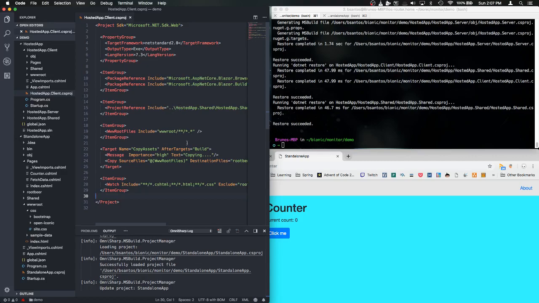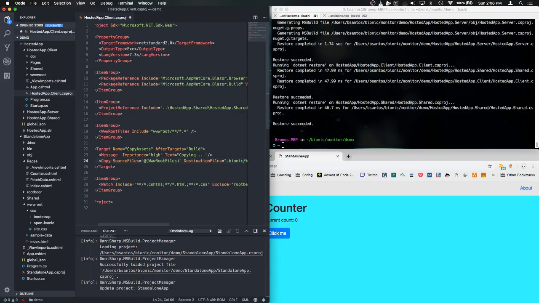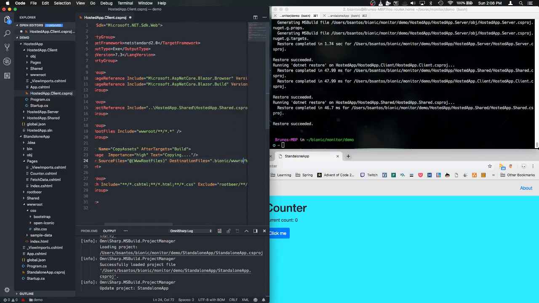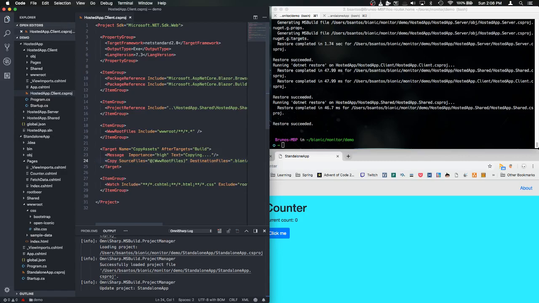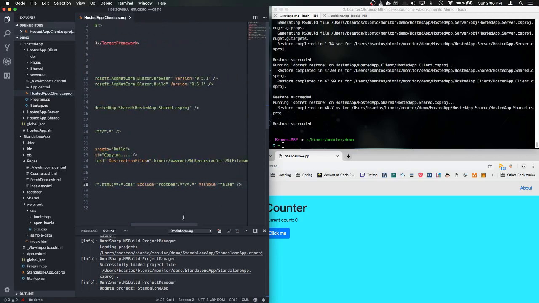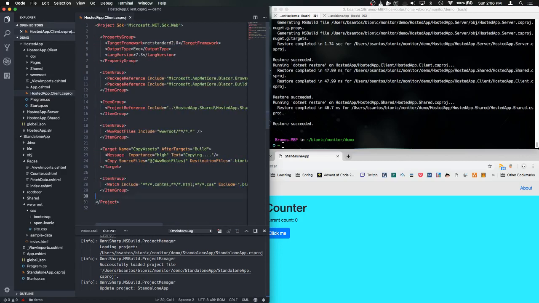When I build, it's going to create a root beer directory. Or actually, this time let's go with .bionic/root, so we can change the command. It's going to copy all this into .bionic root, and we'll leave pretty much everything else the same way. I don't think I need the exclude here because dot directories are immediately excluded, but anyway, you got the point.